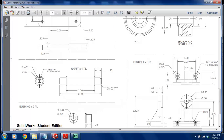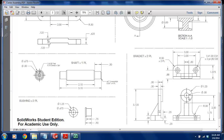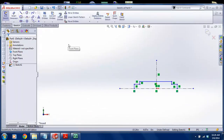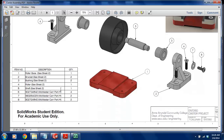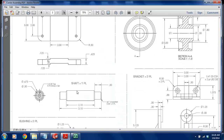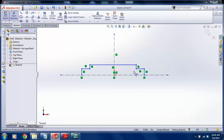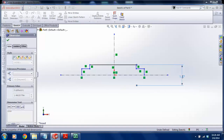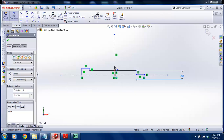The reason it has a shoulder is this half an inch diameter. That fits inside the bracket, okay? You'll see what I mean. So this half an inch will sit right inside that bracket there, and the bushing will sit on the main part. So let's go back and have a look. So two diameters: 0.675 from there to there, which is for the bushing, and then a half an inch. So let's just do that. 0.675, is it 675 or 625? 675, okay, we leave that there.